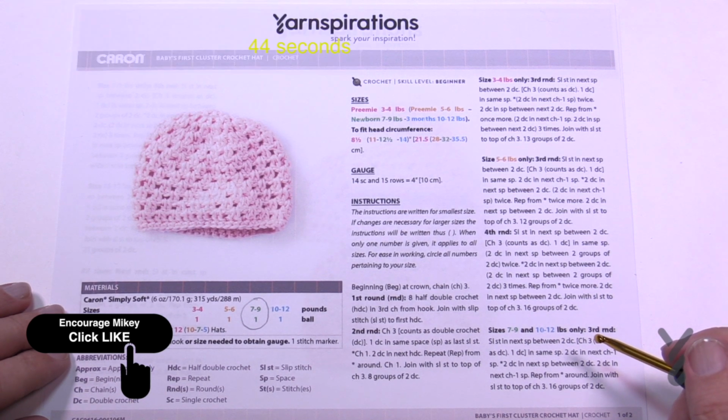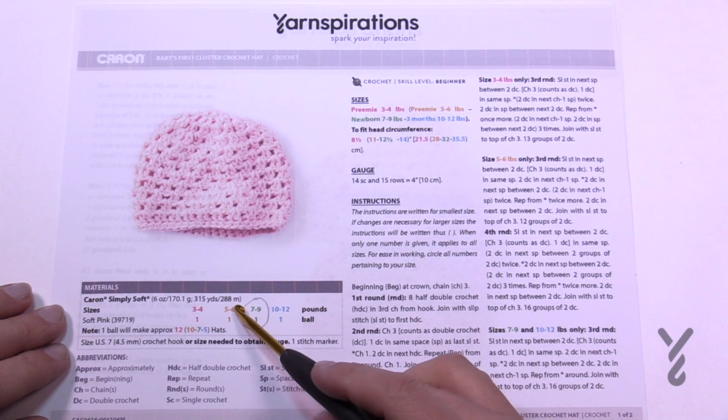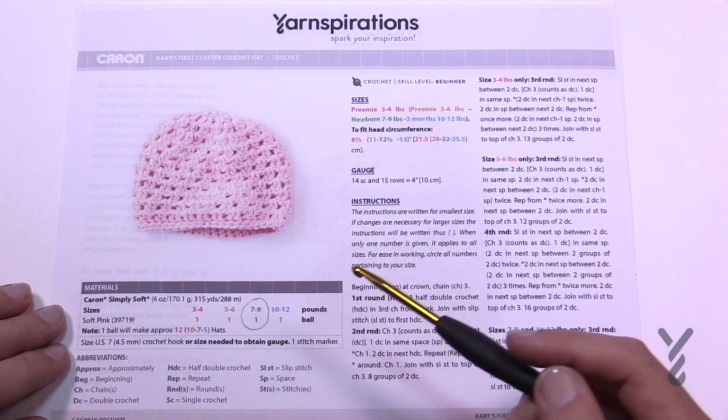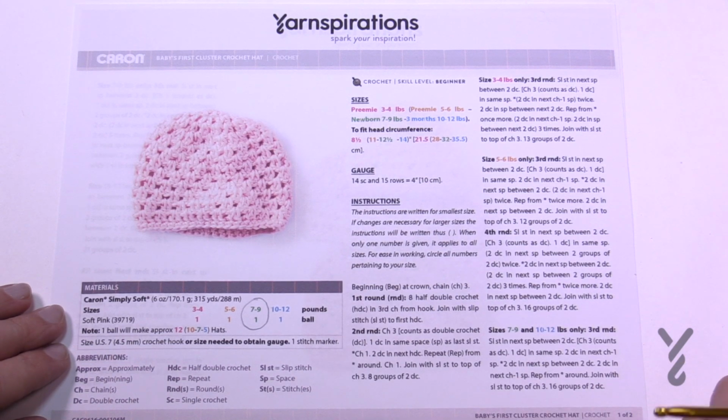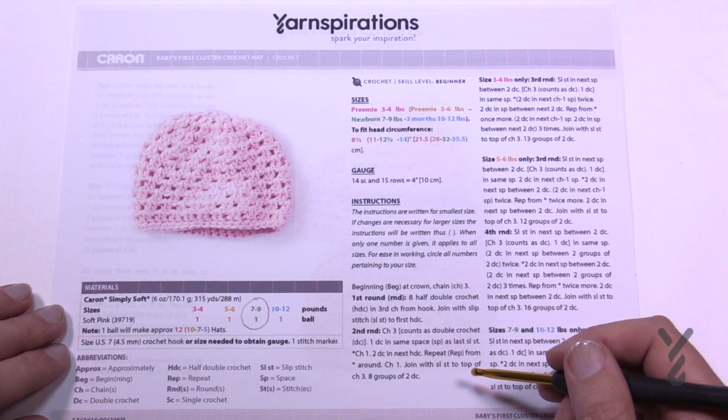So I'm only gonna focus on the newborn size of 7 to 9 pounds. Metrically the other ones are not as popular, so this is the one that people tend to go to, so I'm gonna refilm this. US 7 is the size crochet hook, a 4.5 millimeter, and recommended yarn is Caron Simply Soft.